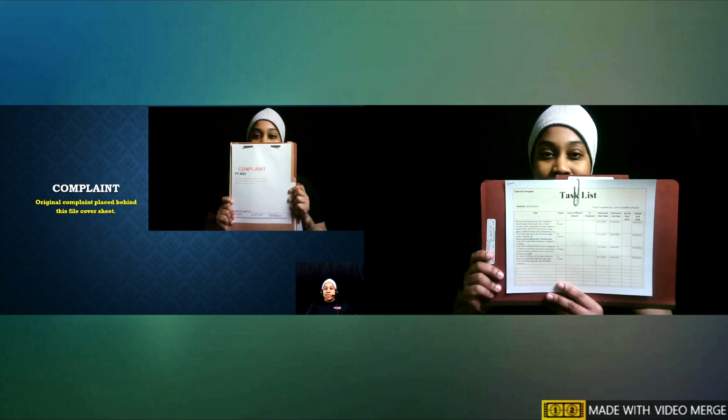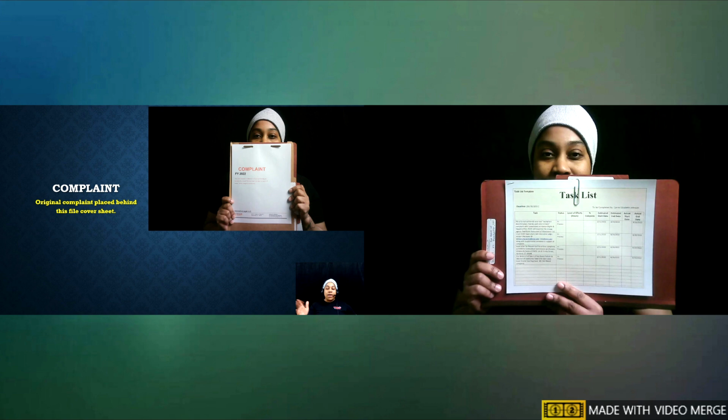This is the cover sheet of my complaint in my file. And then, of course, you place a copy of the formal complaint behind this cover sheet, as well as any other formal complaints that you had to subsequently file alongside the Commission on Human Rights and Opportunities complaint and EEOC complaint.